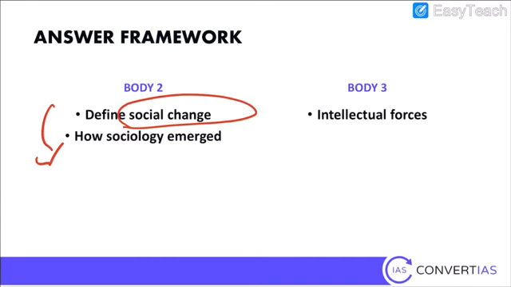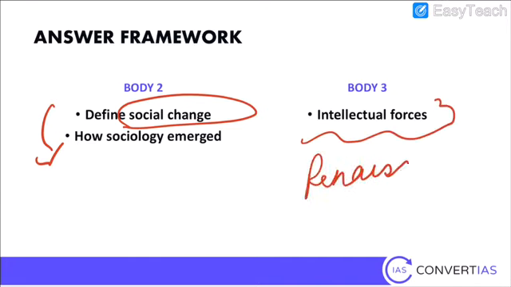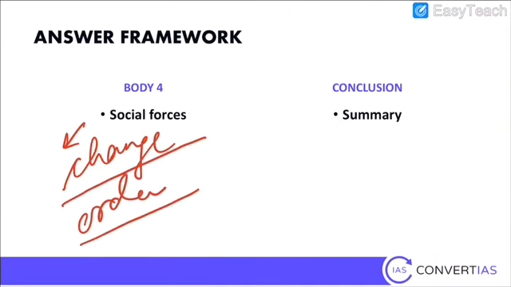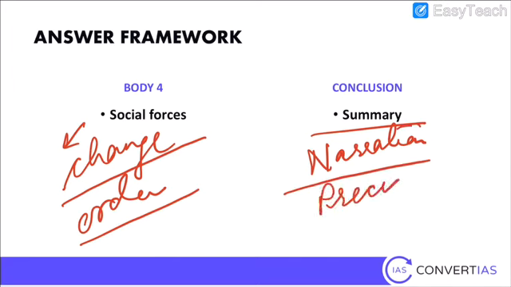Now, there are 2 more forces also. First one is the intellectual forces or the forces related to Renaissance, and second one is the social forces or social changes which took place in society related to social order, and then you finally end it with a summary. Now, this summary will be again a narration or a short form, a précis kind of thing for the answer. So, this will be your 20 marker question.